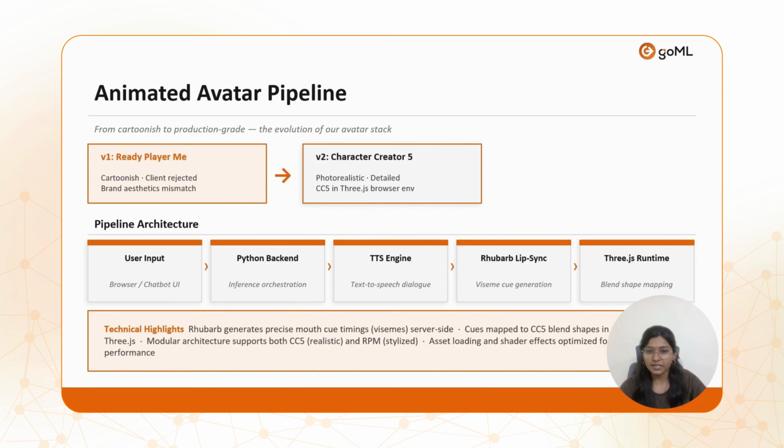Our modular architecture supports both CC5 for realistic avatars and Ready Player Me for stylish ones. We can switch between them based on the client's needs. We have also optimized asset loading and shader effects for browser rendering performance because these high-quality avatars need to run smoothly even on standard hardware.